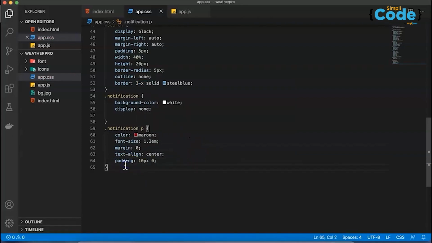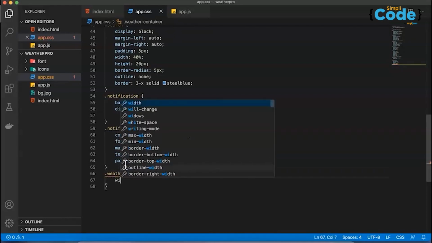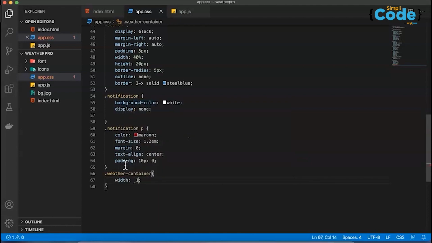So this is for notification P. And then the weather container, okay, in my weather container I will say width 100%, height we're giving 260 pixels, or 250 pixels if you want.